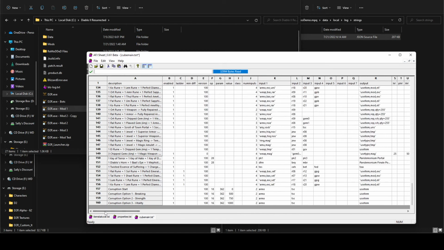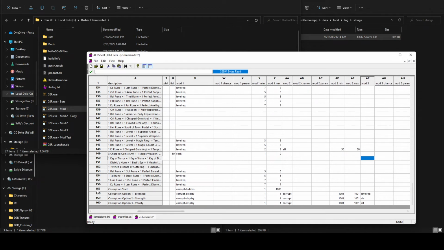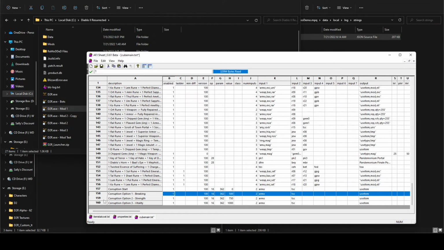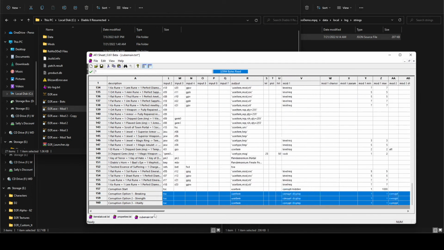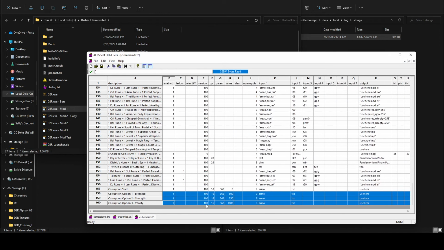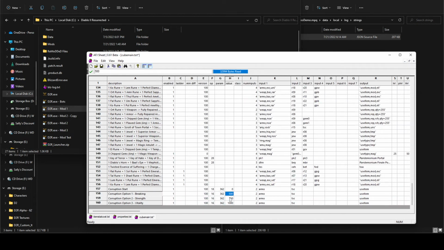So we have our different options here. Again, we have our first recipe that just takes this item and gives it a random value that's normally hidden, but we have it shown for demo purposes. And then once it has that value, you can transmute it again, and it's going to choose one of these options. And these options are controlled by the value you set as the requirement. So you can make this and break this down as specific as you want, and have specific percent drops for each option.